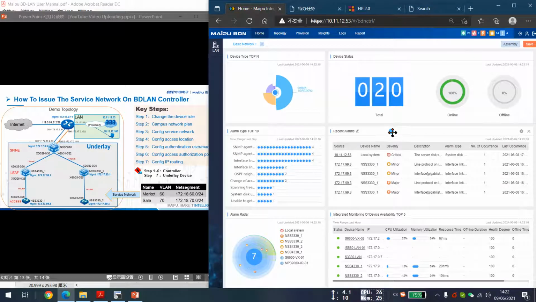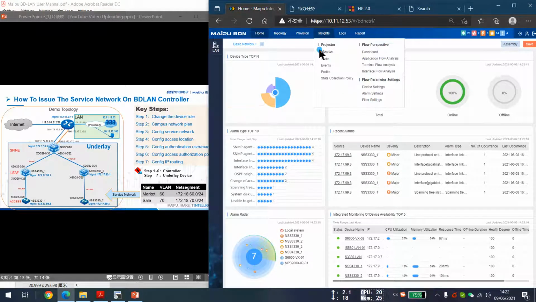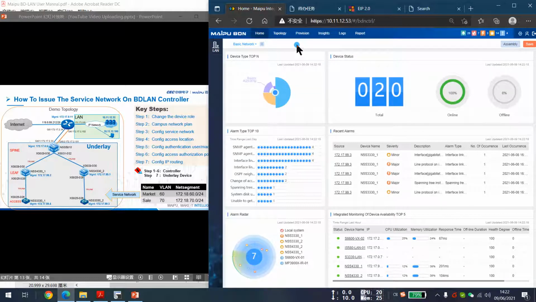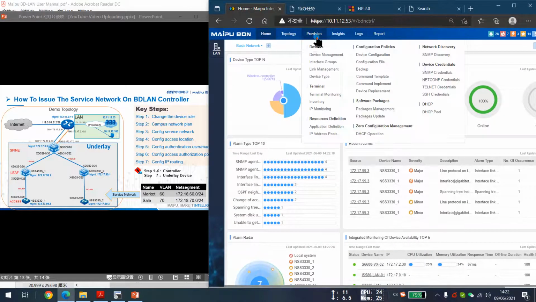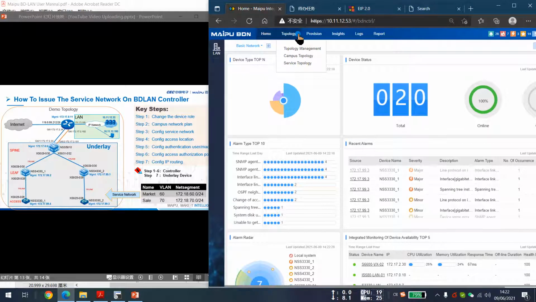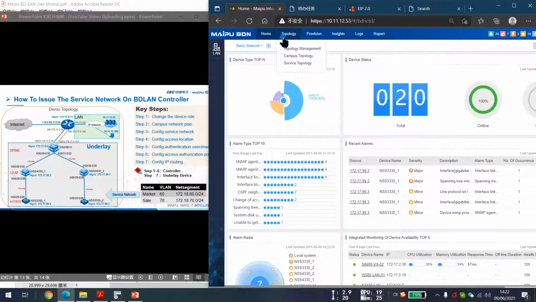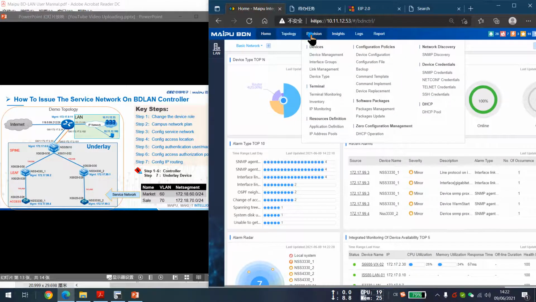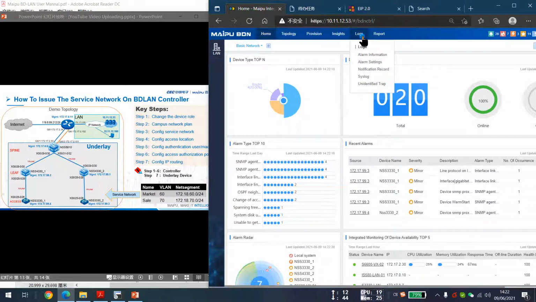And here we have logged into the BDLAN controller. This is the operation panel for the network management system. You can see this is terminal provision, insights, notes.